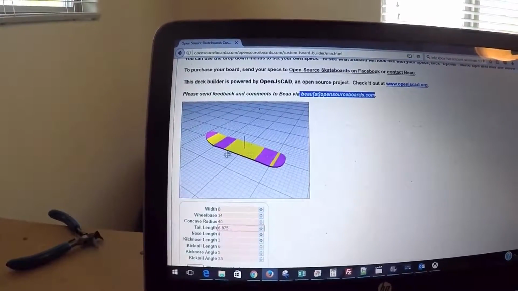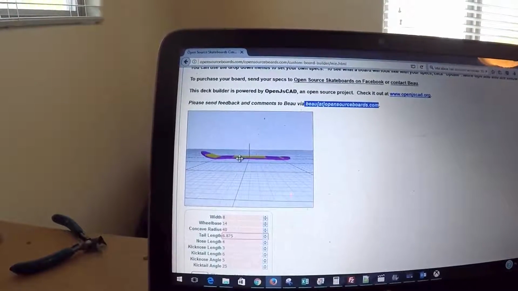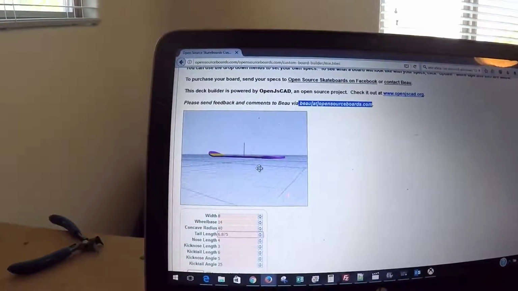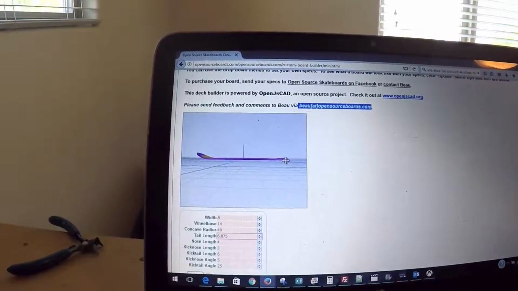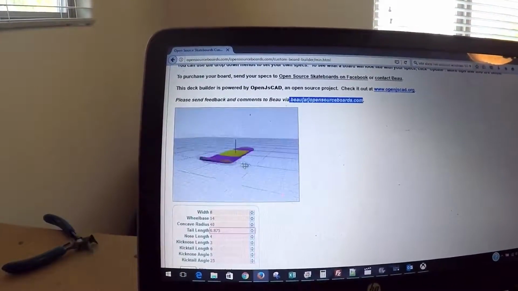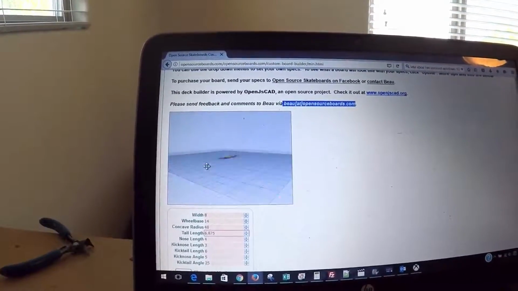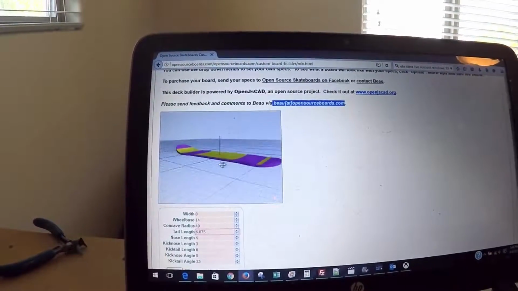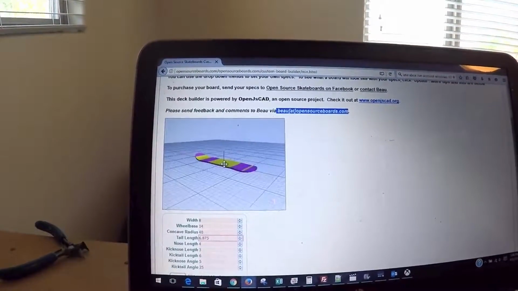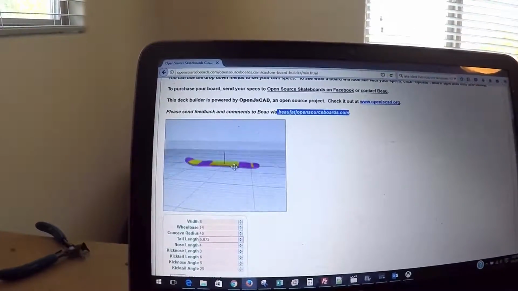So there it is. There's the new design shape. As you can see, the tail's a little steeper. The nose is basically gone, but there's a slight angle to it. I would zoom in over there if I could, but I'm holding the camera in my other hand and I need to hold shift on the keyboard. So I can't really show it to you that way. So yeah, now you can see how this roughly works. And this thing sticking up in the middle, that's just an axis. There's some on the bottom as well. That just kind of tells you which side is the nose and which side is the tail.